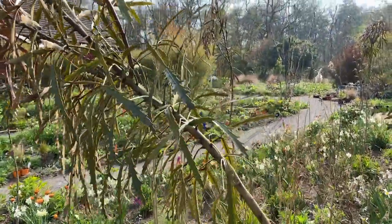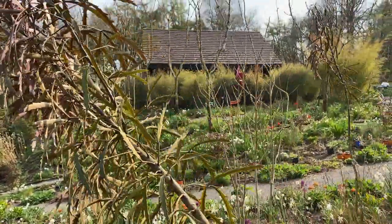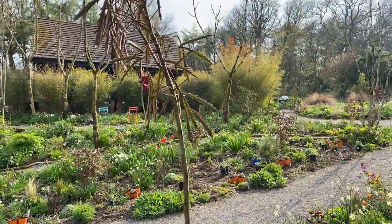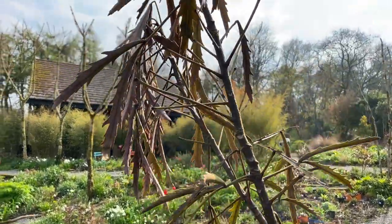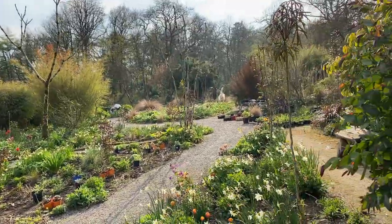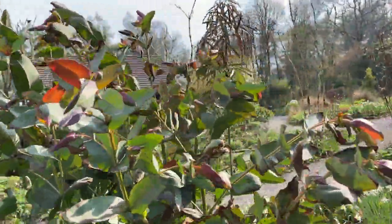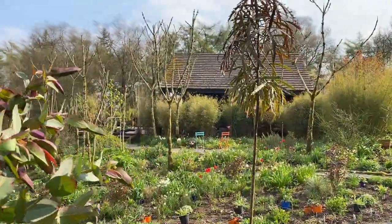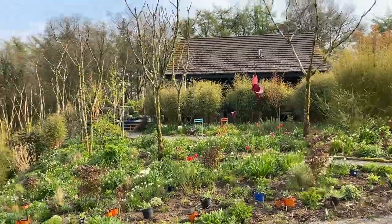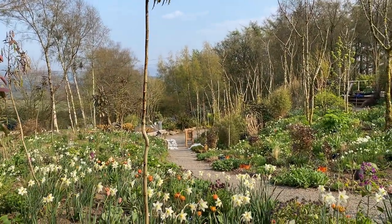It's been a tough winter here. Some of the pseudopanax haven't done that well. And I think when a pseudopanax looks like this, it probably means it's dead. Even though I know some people say to me, are they supposed to look dead? Yes, they kind of have a dead appearance, but I know when they're really dead. So just looking down through, it's all a little bit scruffy.